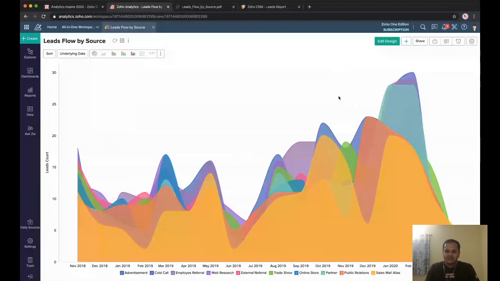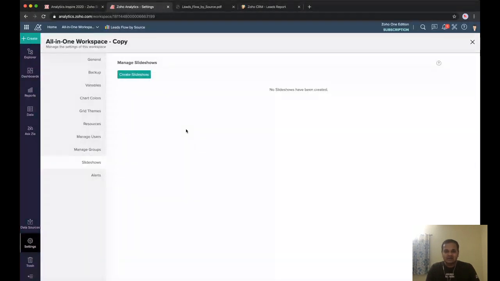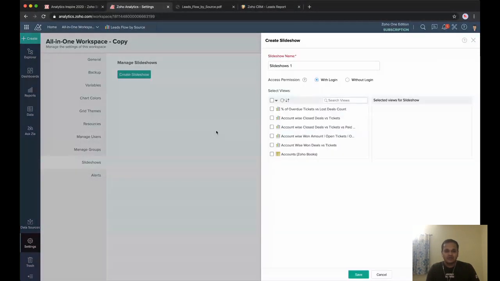I'll just also explain the slideshow feature. So slideshows, of course, you can use in meetings, but not only in meetings. You can also have it displayed on the big screen. If you take the Zoho Analytics team itself, we have multiple big monitors on the floor. Let's say our support and pre-sales team will be able to see if there are any open tickets, what are all the stats, day-to-day stats, and so on.